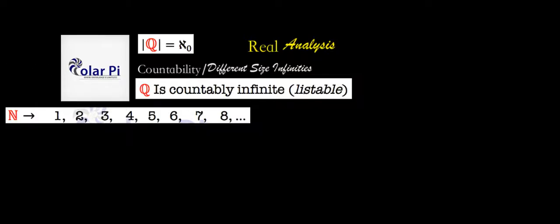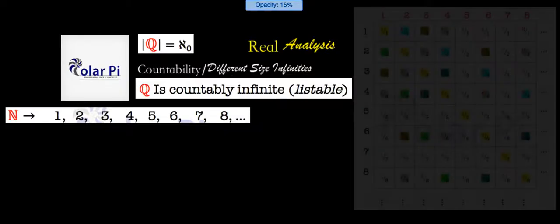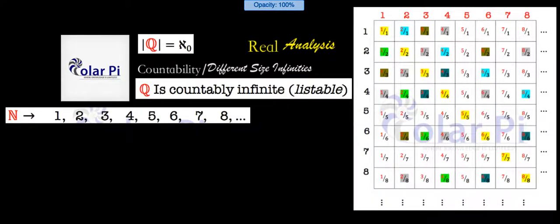How about this table? We create this table, and this is due to the German mathematician Cantor. And this argument of how to count Q or positive Q is Cantor's diagonalization argument. So, credit where credit is due. And so, this is the clever method, which is you create this infinite grid table. And the way you create this infinite grid or table is, first, up top in red, you write down all the possible numerators.